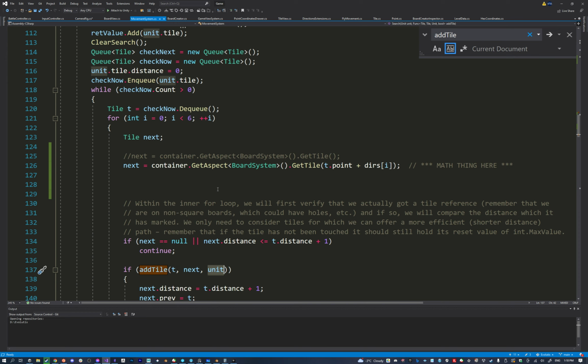The board system should be able to, I should be able to ask the board system to give me a range to search through itself and give me a list of tiles, and then I'll do with it whatever I want. I think the movement system should ask the board system what tiles are in range of this unit for the move system.